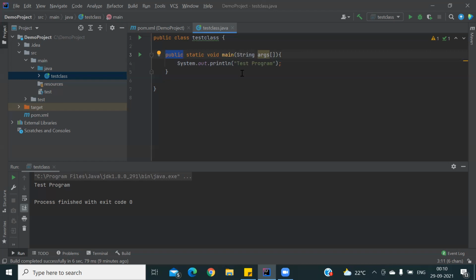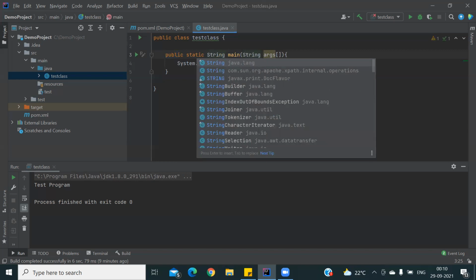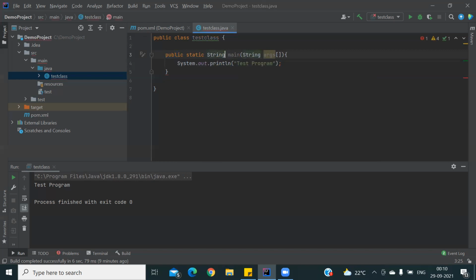Like if I want to return a string from here, we have to write String there. If I have to return an integer, we write int there. If I write String here, it will ask you to return a string. If I write integer, it will ask you to return an integer. If I write boolean, it will ask you to return a boolean. And if you do not want to return anything, we can just write void here.